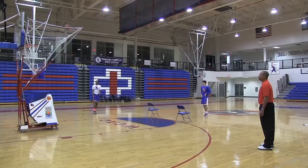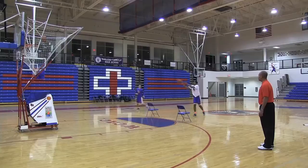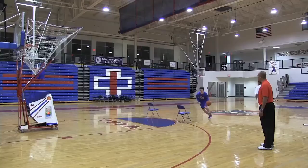Good job. Let's go left again. Good job. Hold that follow through. Hold that follow through. Let's move that ball to the hip on the step back. Good job. Move it to the hip, Nate. Move it to your left hip.